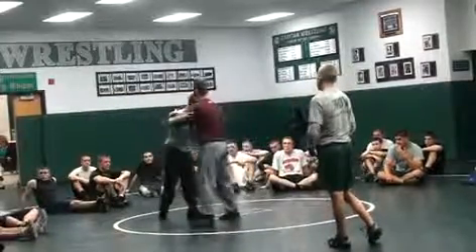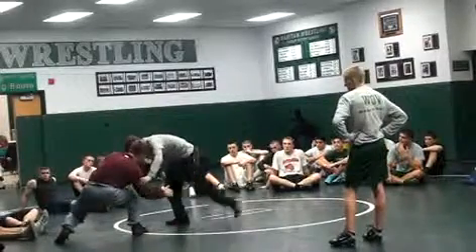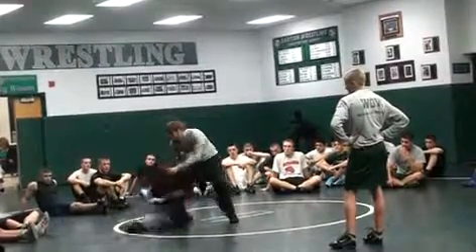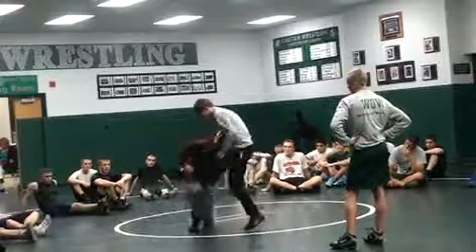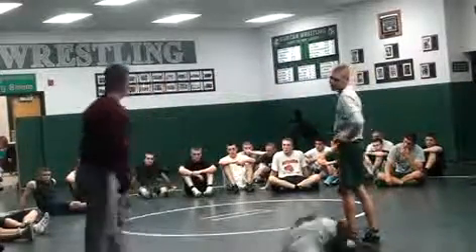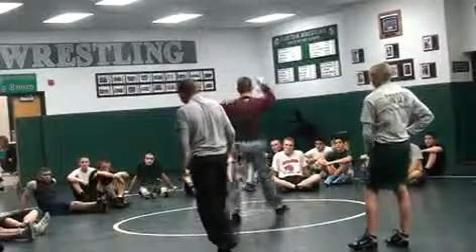How do we set it up? We set it up off the knee pull. Pull, grab the knee — he pulls back, that pulls me in on the same shot. Notice I'm still not even onto my knees yet. So now I'm right into a knee pull. I'm going to get all my points of pressure on it. Come up — head and chest are up. Get height, height, height. Oh, it's going down. Maybe you don't have to trip. But you can get it — bounce, bounce, bounce. Boom. Time to trip.